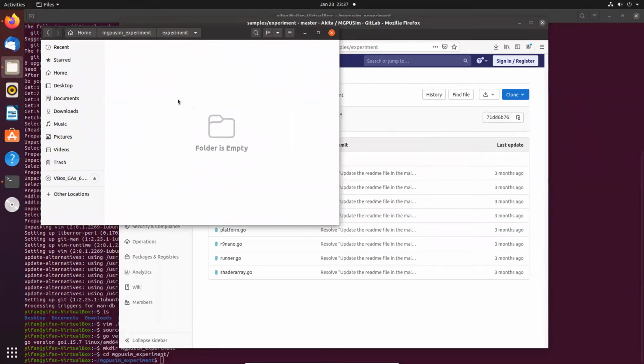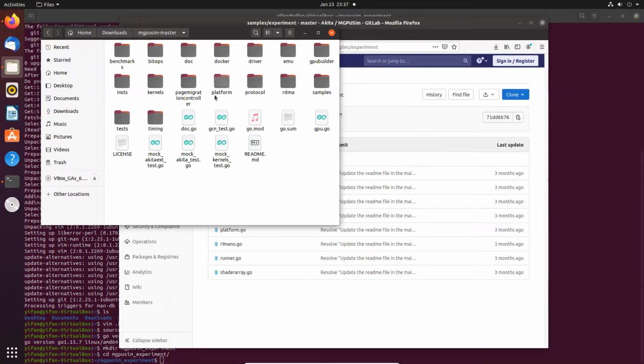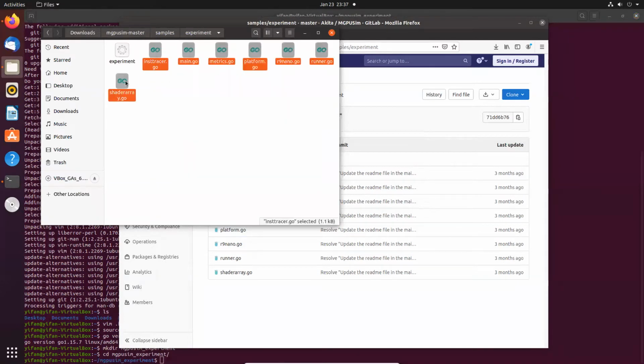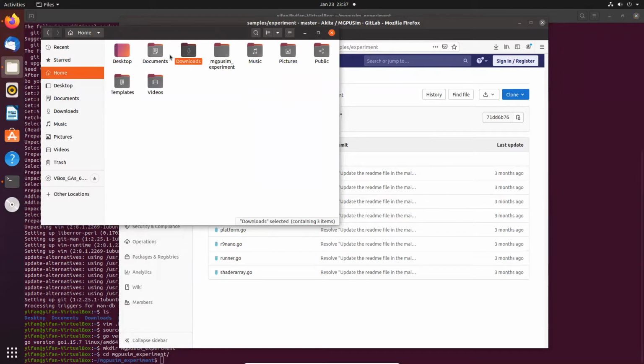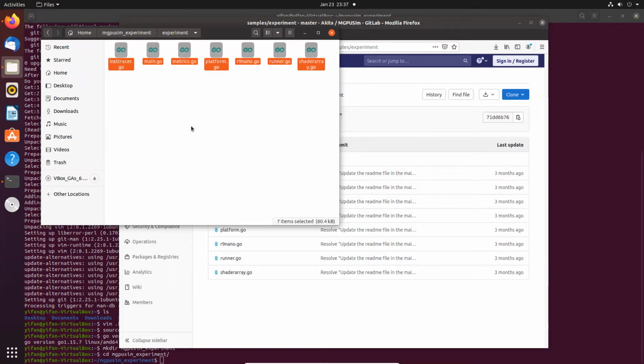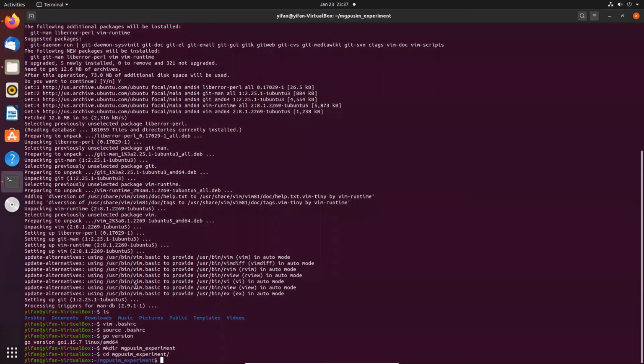Now we copy everything here and paste everything into the new folder. Okay, so we have pasted.